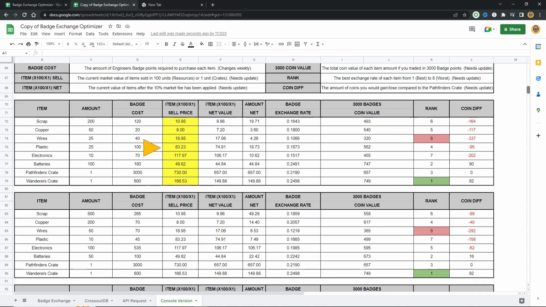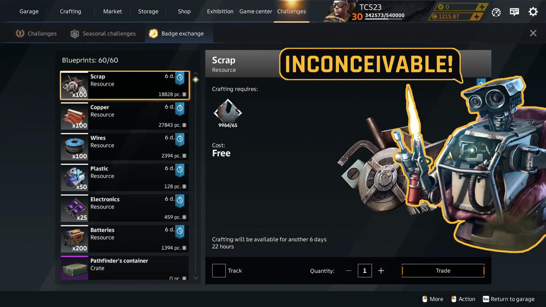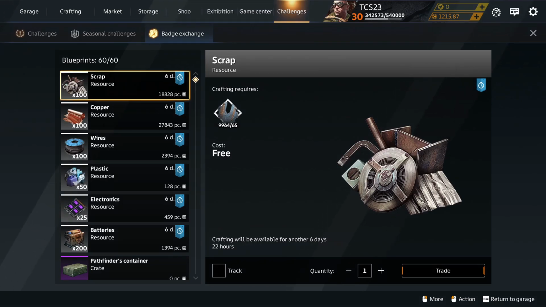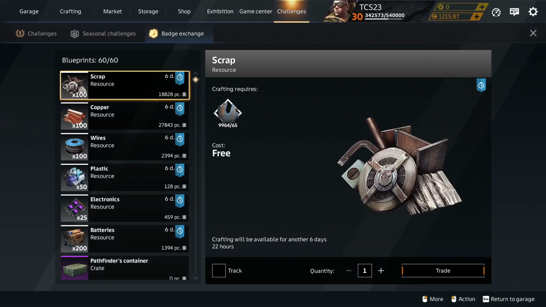Now, the best and most efficient way to gather this info is from the Badge Exchange tab itself. But before you throw your hands up and say this is too much work to do, I have to tell you, this is how I actually collected this data for the longest time. It wasn't until recently that I got in contact with the developers of Crossout DB, and they helped me to create the market refresh option. With that being said, here's how to gather this info.